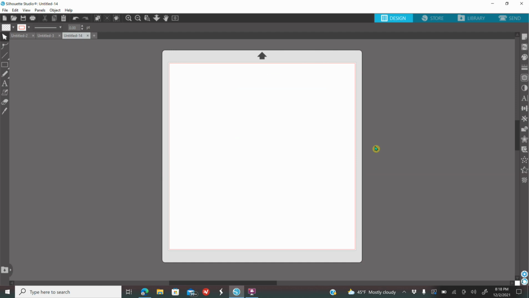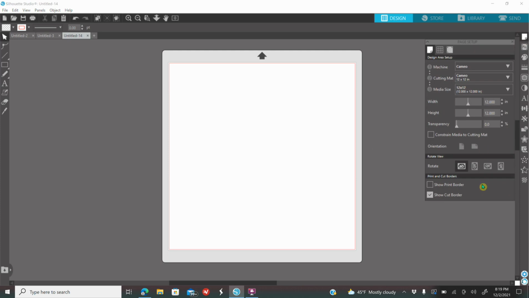If you're printing from somewhere else, let's say a backdrop and stuff like that, then you are going to put the dimensions of your backdrop and save it. So basically, you can print any size. And how do you print? If you go to your first icon right here on your right, that is called your page setup. As soon as you click it, it's going to say machine, cutting, and media size. The media size is the size that you want to print, okay?